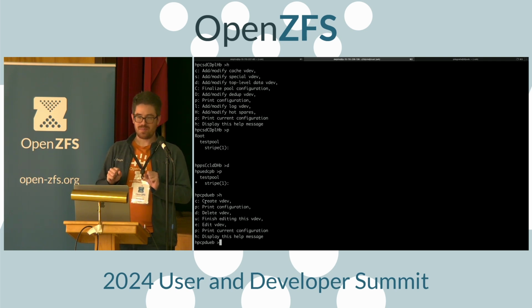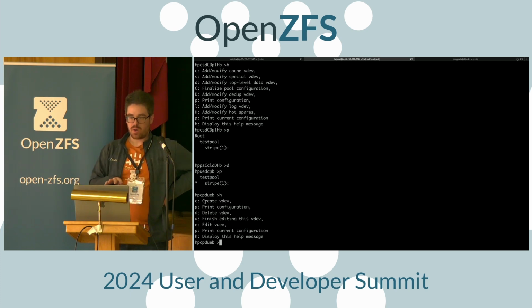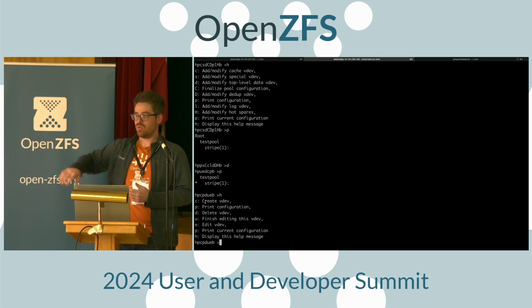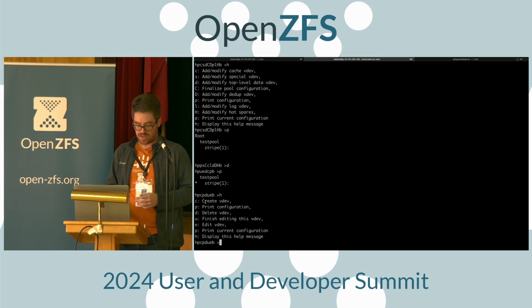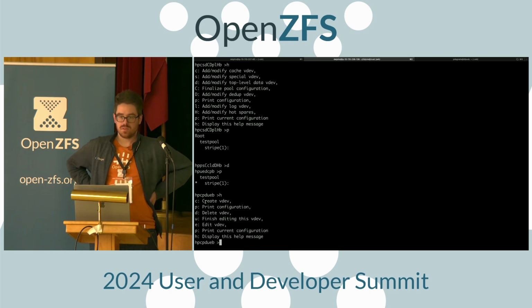I won't go much further because if I do, it will crash horribly, since nothing is implemented yet. But most of today was spent getting the REPL working and getting the architecture in place to make it easier to expand the rest of it. Once all of this part is working, the next step is to actually get it to create an NV list that we could just give to zpool create and then let the rest of ZFS take care of it. So that's the demo and that's the thing. Any questions?